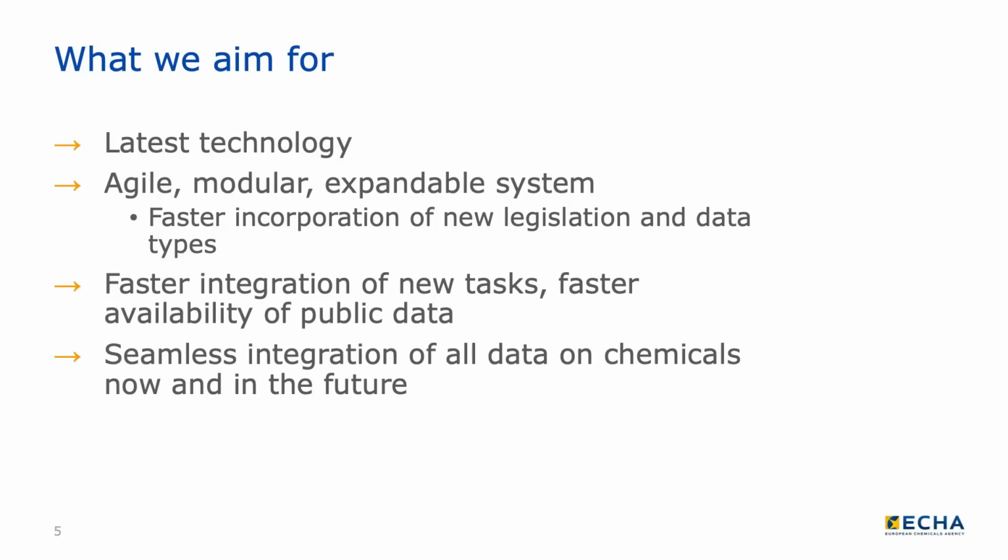As mentioned by my colleague Annie, we aim for a system developed with the latest technology, which will be agile, modular, and expandable. These 3 key characteristics will allow a faster incorporation of new legislation and data types. This also leads to a faster publication process and consequently a faster availability of public data. Another key factor is the seamless integration of all data. In a substance-centric solution, the user will have all data available for the substance of interest independently of the source.